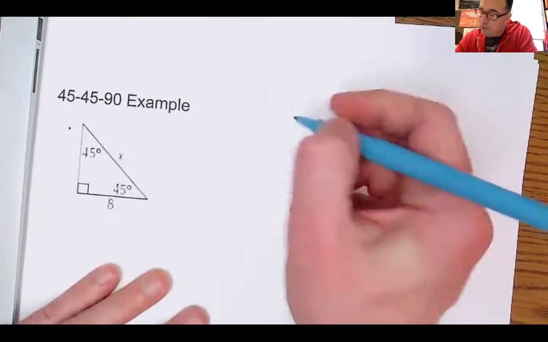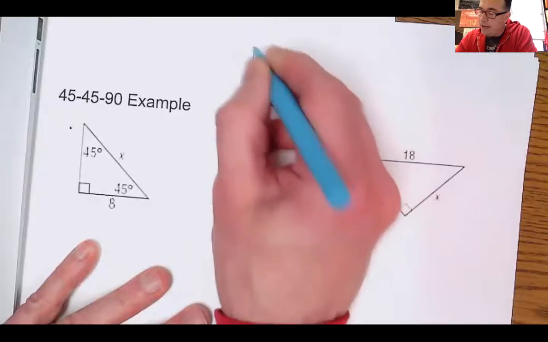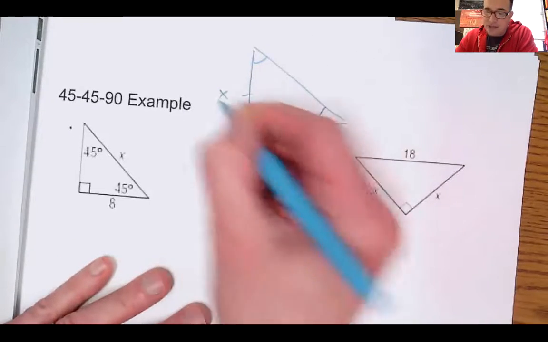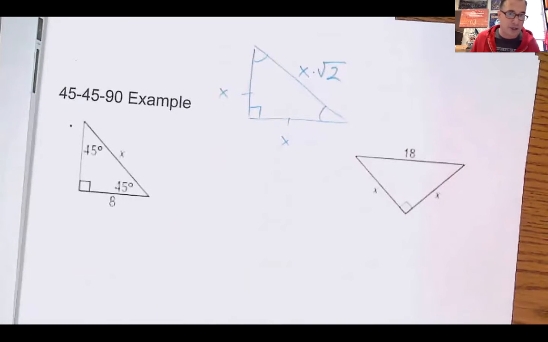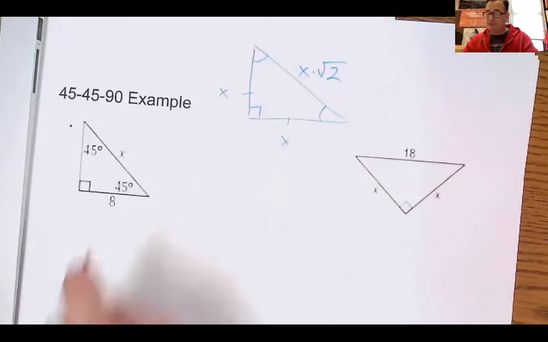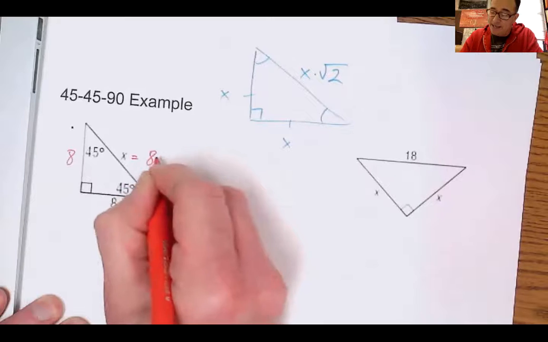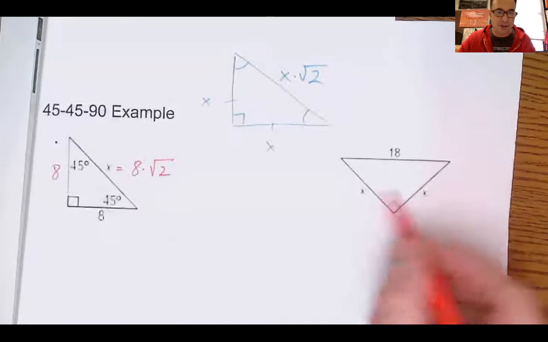Our relationship for 45-45-90 triangles: if we have these two sides that are equal, it's a right angle, which means these angles are the same. These would both be 45. That means that if these are both x, this one right here is going to be x times the square root of 2. That is our relationship when we were talking about a 45-45-90. Now, if this is 8, this is also going to be 8, which means that this guy right here is going to be 8 times the square root of 2. That is super easy because all I got to do is just tack a square root of 2 at the end of the side. It's a little less easy when they give you a problem like this one.